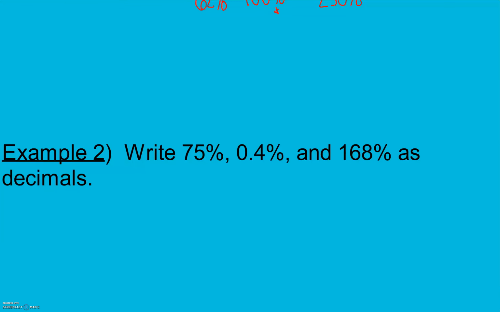In example 2, we have percents. Now we want to write them as decimals. So I move my decimal place 2 spots, just in the other direction. 0.75, and I get rid of my percent sign. This is like if I were to write it as dollars, I'd have $0.75 instead of 75 cents. Same idea here, 2 decimal places, add in a 0. So 0.004. 2 decimal places, remember our decimal's at the end if we don't see one, and we move it 2 spots, 1, 2, 1.68. So here I'd have 168 cents, which is more than $1, so we'd have $1.68. So 2 to the left to go from a percent to a decimal, 2 to the right to go from a decimal to a percent.